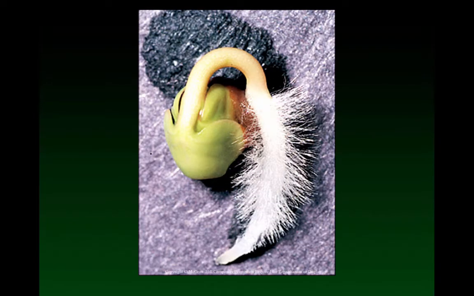Okay, so I am done covering roots. Make sure that you read your lecture notes. There's a little section on roots. You should know what the function is, what the internal structures are, the systems, if it's fibers, if it's a taproot, and then how roots are formed. So take a look at those notes, and then in the next presentation I'm going to cover stems and leaves.